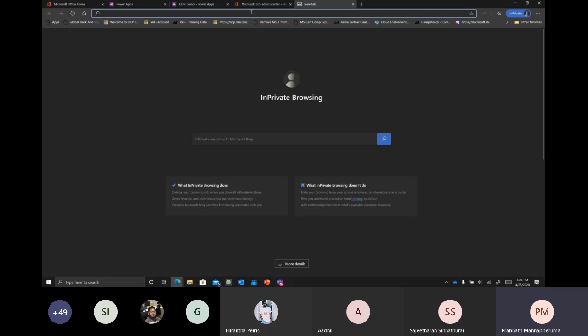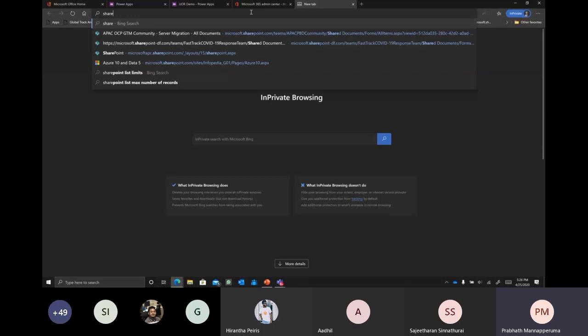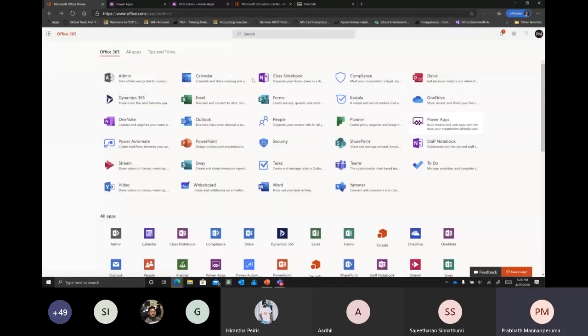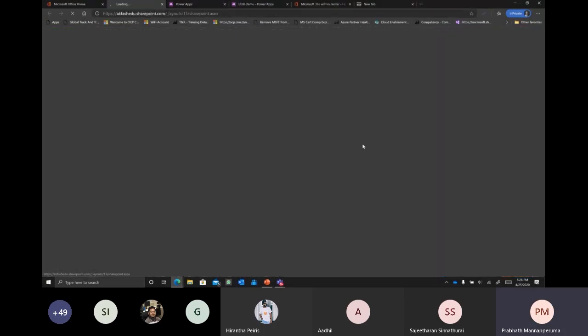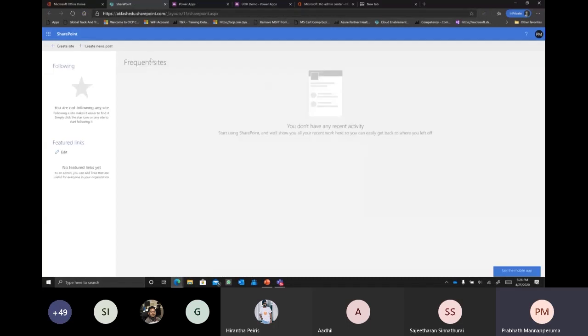But let's take one example. Now you have a community, right? You have a community. You want to build a small system internally to manage your team, right? You want to create a small CRUD application, let's say, insert, delete, update application. Now I'm going to show you how you're going to do it. So I'm going to use SharePoint Online. Now I was showing you how you can use SharePoint, right, to create a website. So I'm going to quickly create a website.